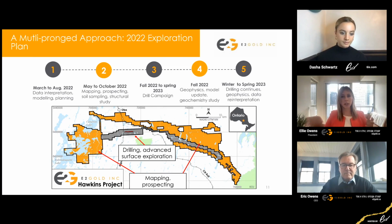That's a really great question. We do not see it as a step back. This is part of the exploration process. The exploration process is to develop a target, create a geologic theory using the facts that you see, and test that using drilling. You do not want an exploration company at this early stage drilling all of the time. Why? Because it costs so much money.